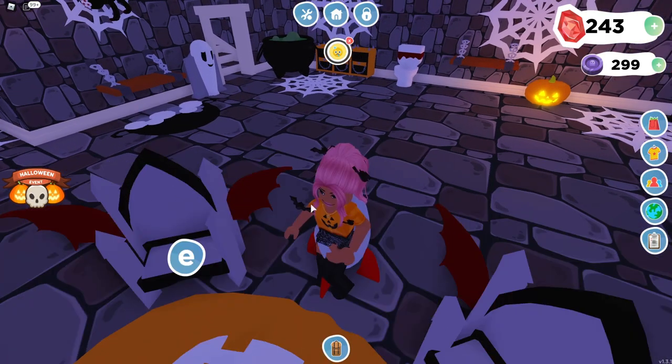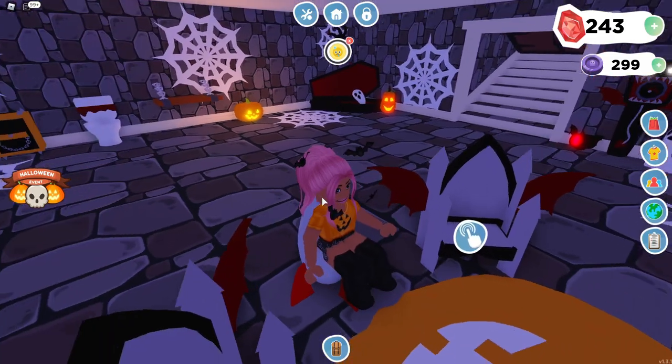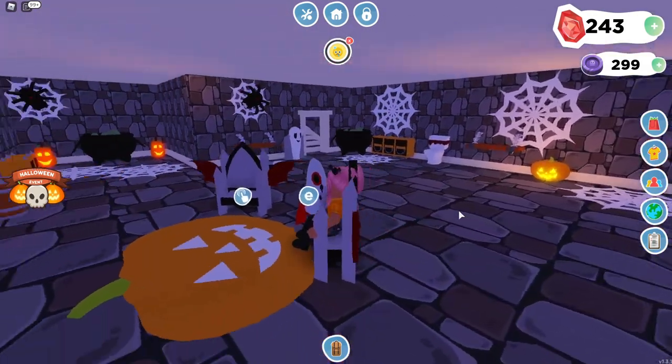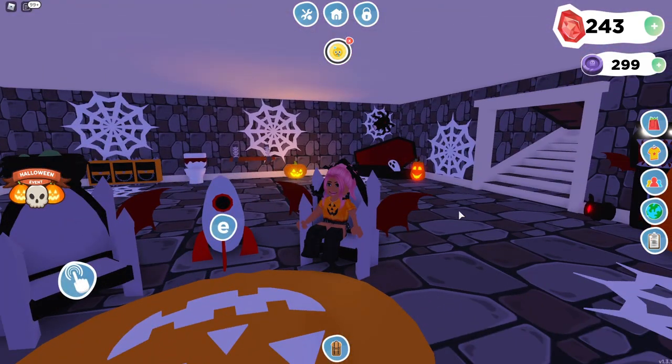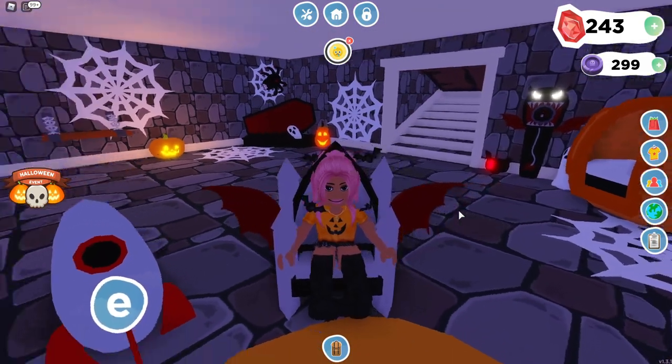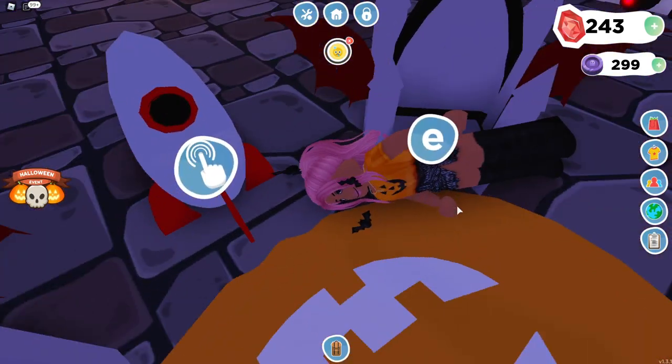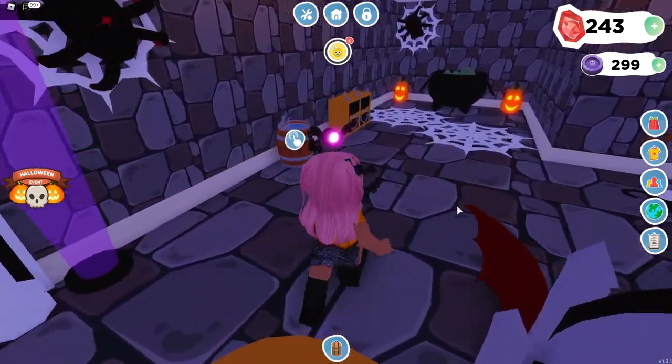Oh my gosh, can you sit on this? Oh, how cute! I thought that was like a little table thing. I guess it's not a table thing, it's like a chair. But yeah, these chairs are pretty cool. I thought since I didn't use it upstairs, I would use it down here in the dungeon. Oh my gosh, no, I'm stuck. What is up with me getting stuck everywhere?